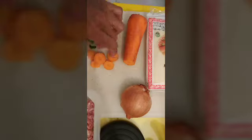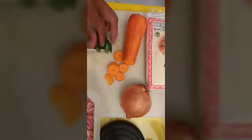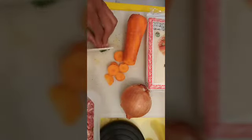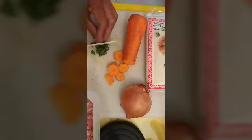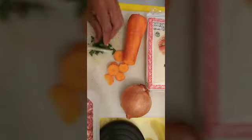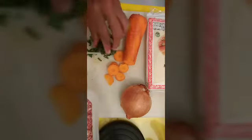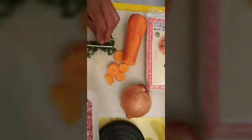So let's chop all the vegetables into small pieces. We're gonna dice them all, carrots and onion, and then we're gonna mix all together into the minced pork.